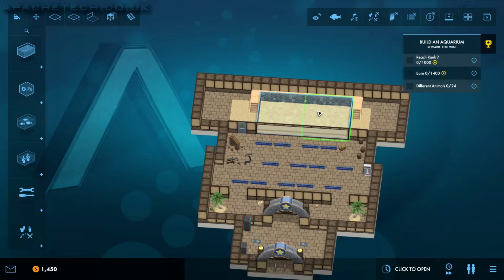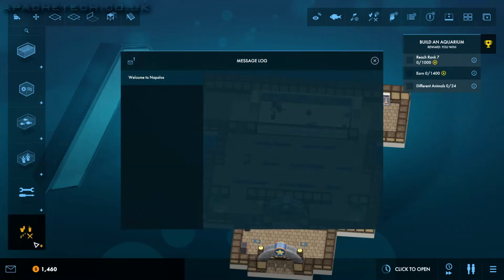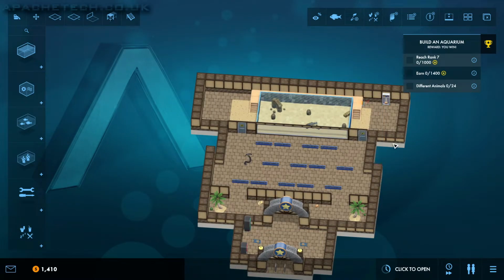So what are we going to put in here to start off with? That's the question. We need to get staff, we need to get fish, and we need to decorate this thing. We need vegetation in there. For now, I'm just going to lob all of this stuff in there, and then we can see what space we've got left for stuff. I am going to need a door on this side as well, so we can go for a staff door just there.